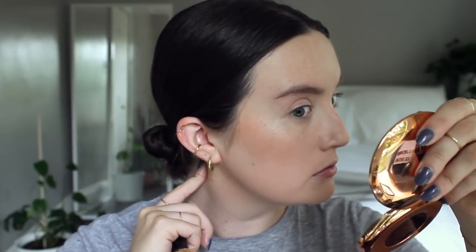I'm wondering if it's going to be similar to the Lila B bronzer, because it has that double shade going on. I'm using the Bobbi Brown Angled Face Brush, which is my favorite for bronzers. The color is a touch orange, just a tiny bit, but it looks so similar to the Charlotte Tilbury Bronze and Glow on the skin.